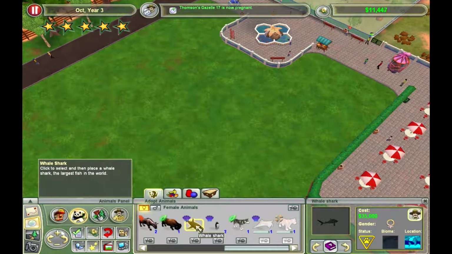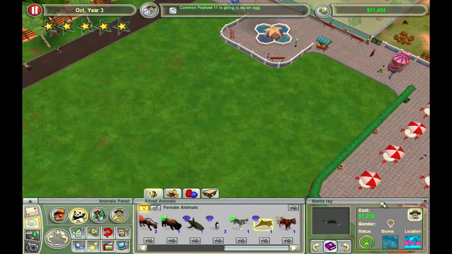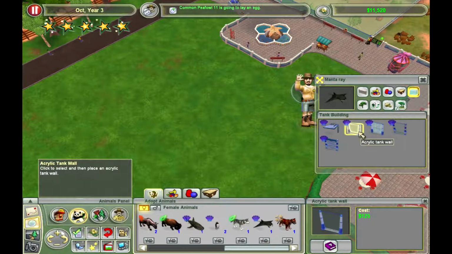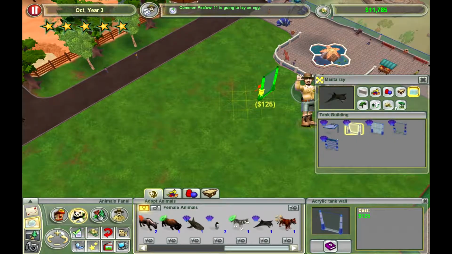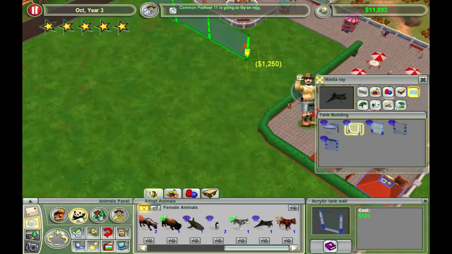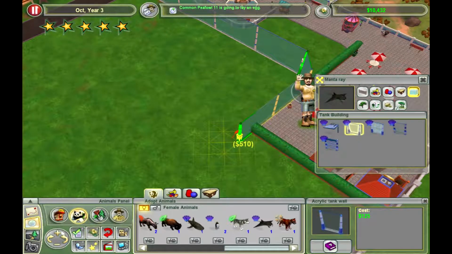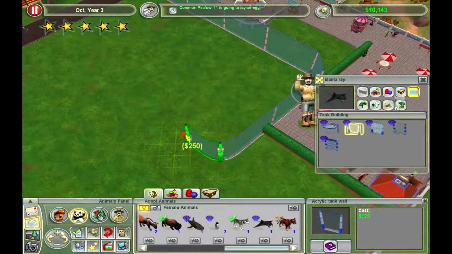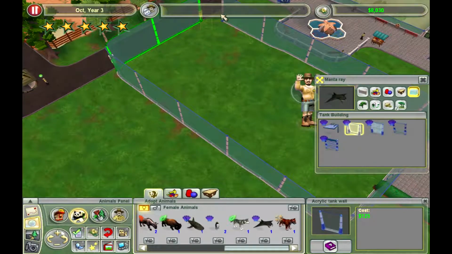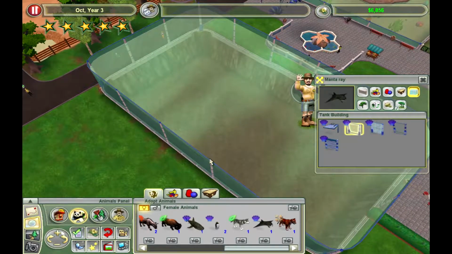What's this? Whale shark. Destiny. 35,000. These are actually relatively cheap. So let's say we put these in. Tank. We need a tank. Do that there, actually, that'd be pretty cool. There we go, we'll bring this all down.